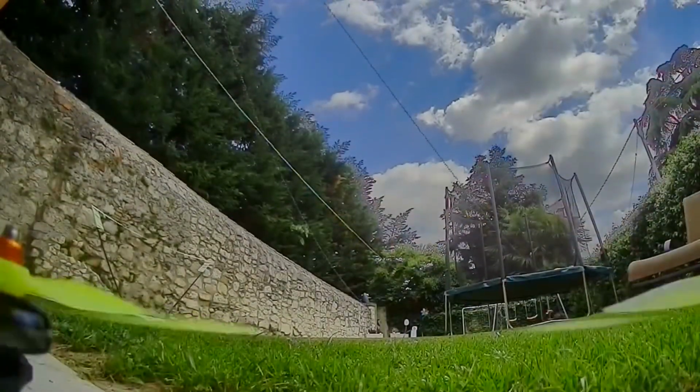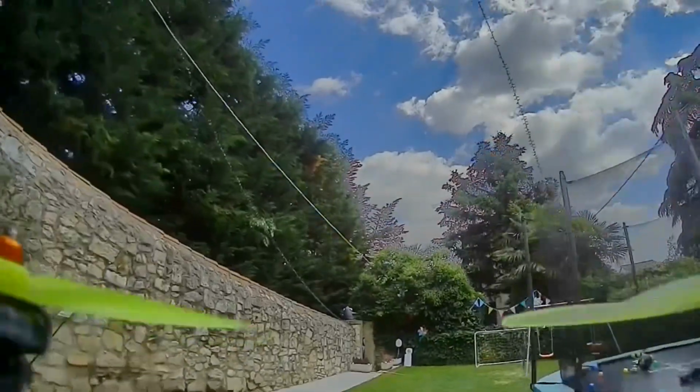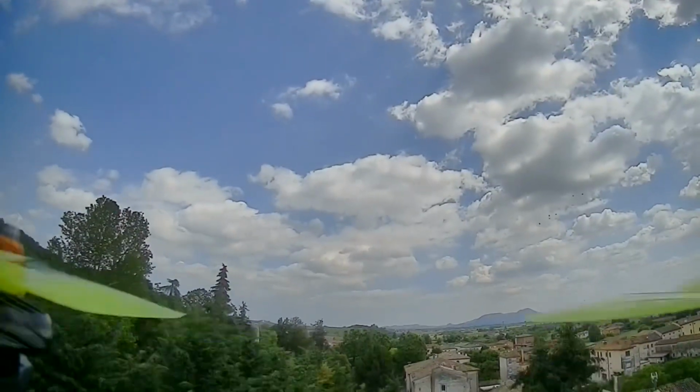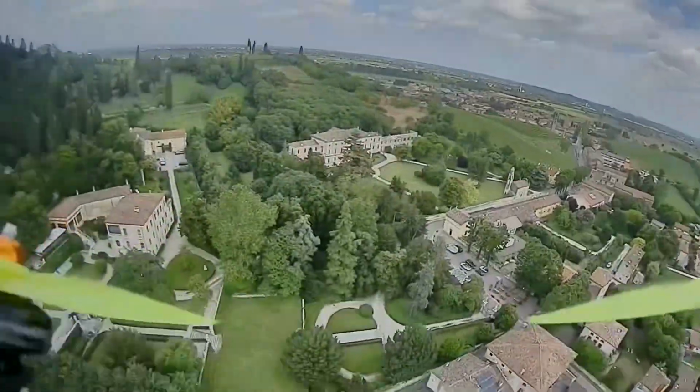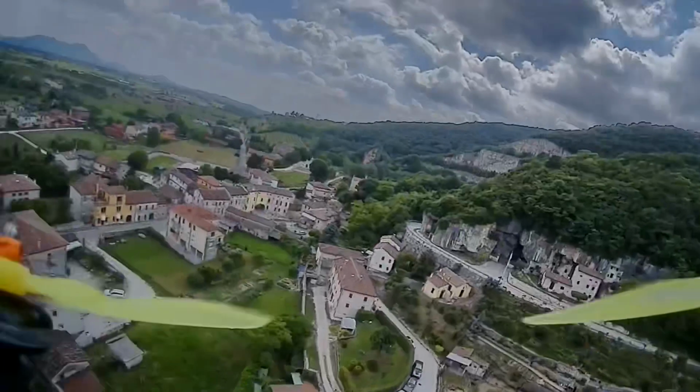So just so you have something to compare the flights to, this is the 2505 iFlight motor, and I'm going to do a quick little punch out here and then transition straight into the flight mode. As you can see, the instability and the dipping on one side, because this is stock PID, stock rates, so don't judge the motor's overall performance by the jittering of the camera.